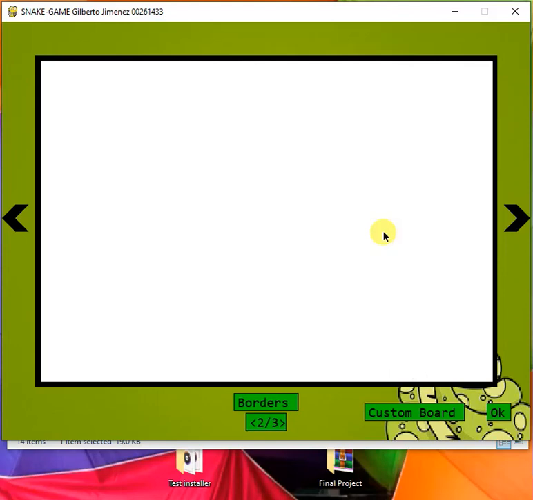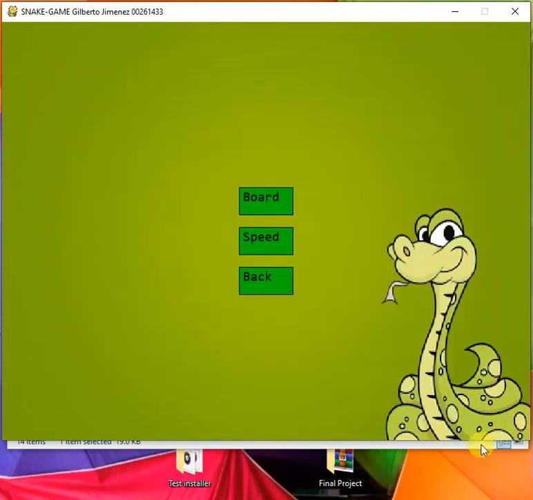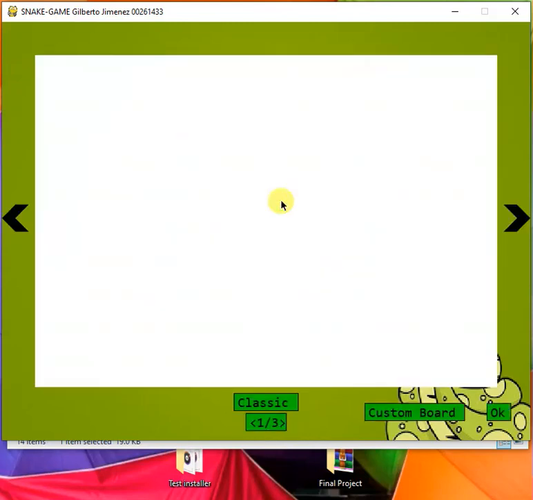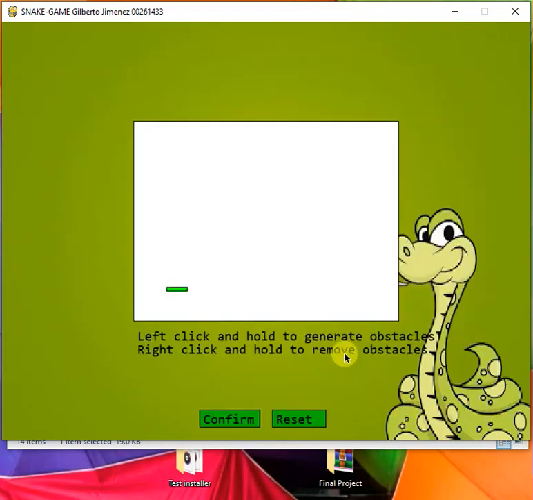And also, we will return to the options menu like this. If we go back to board, however, we decide to click custom board, we are here again on another open loop, waiting for a new signal.